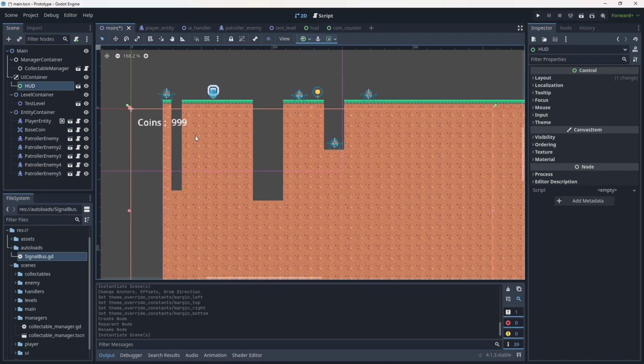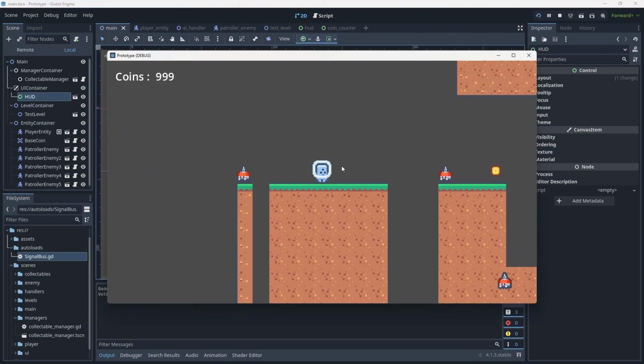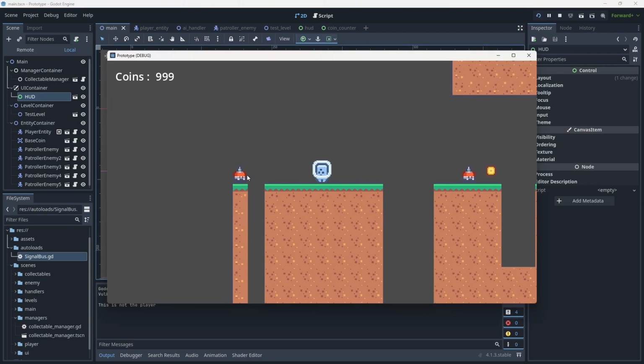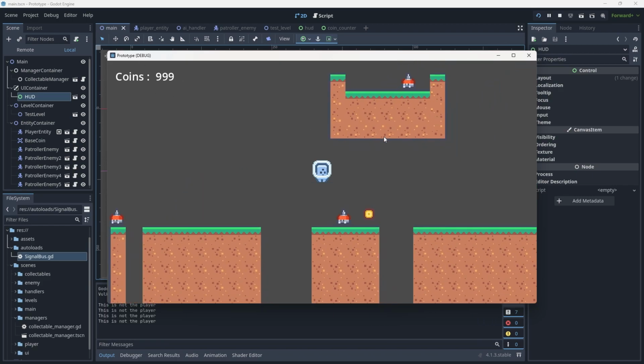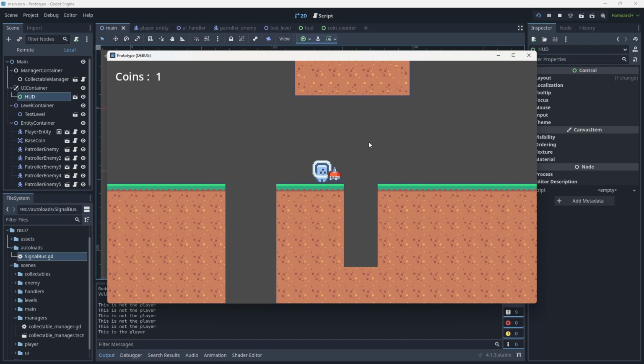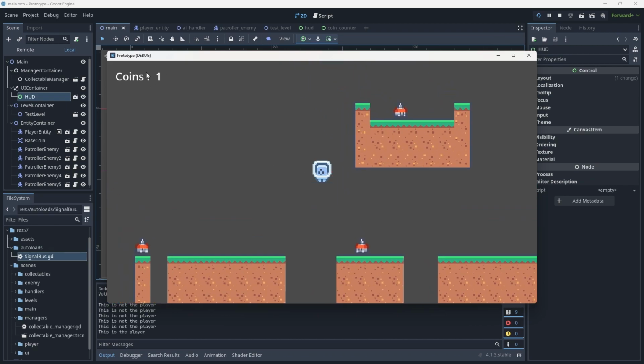And you'll see now that the coins are sitting here. So we're going to hit Control S and save. I'm going to hit play and make sure that it's actually functioning. And other than this little guy freaking out because he doesn't know what to do, we now have a coin counter that moves. So let's go and push this guy off the ledge, and there you go. We picked up that one coin and it updated our label. We now have one coin.